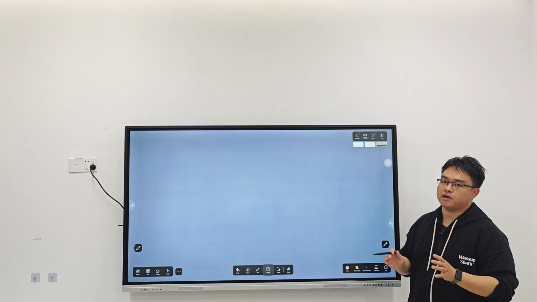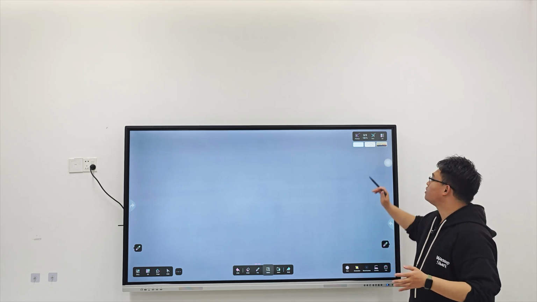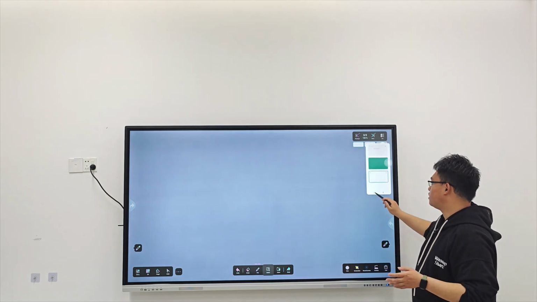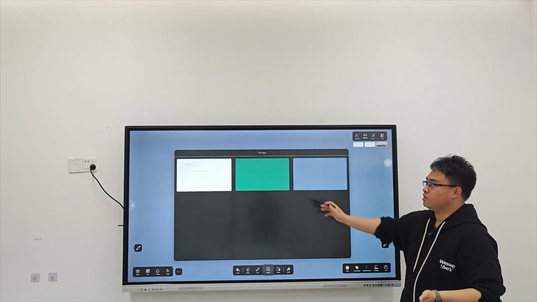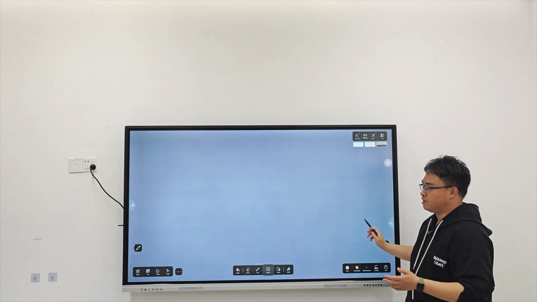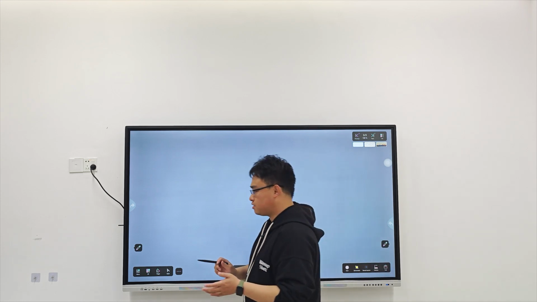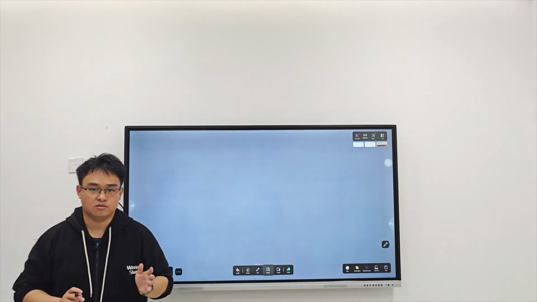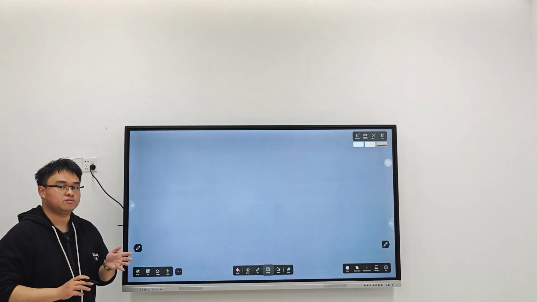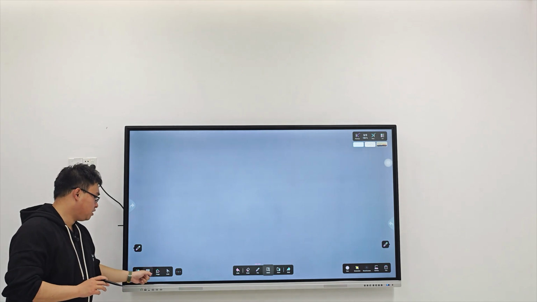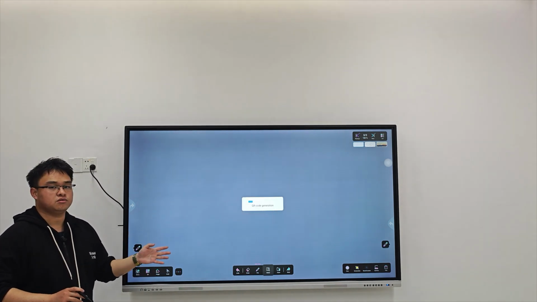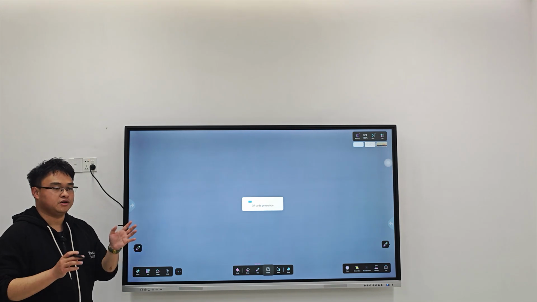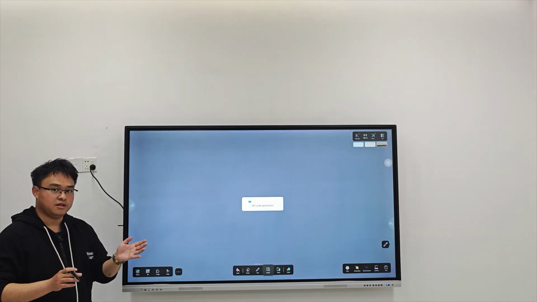Then how do we know how many pages we just created? We can click here, hit the list, and we get a different view. From the list view to the grid view, it shows two different pages. After that, if you are in the classroom and you want to share the pages with your students or team members in one conference room, you can use the QR code to show all the pages. It will generate the code, and after that, you can show everything with your scan.